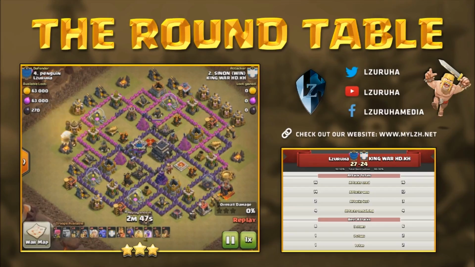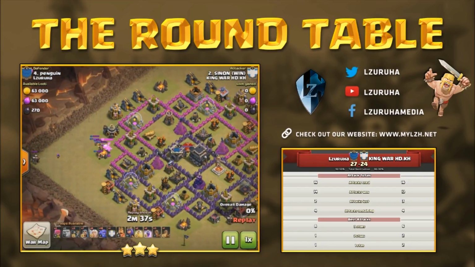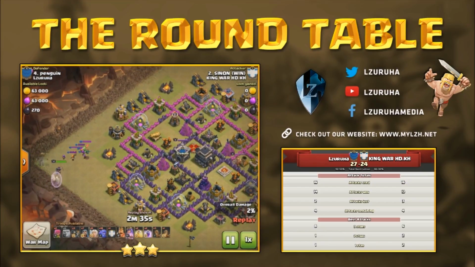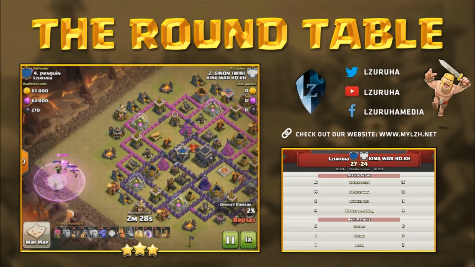Looks like he's using bowlers, which I would expect, and they're level 2 bowlers, so these are fairly upgraded bowlers. Now, what makes these guys so good in war? Well, Bowlers? It'll become very evident for you soon, Nick. Okay, I see exactly what screwed him over. He let his Archer Queen die.